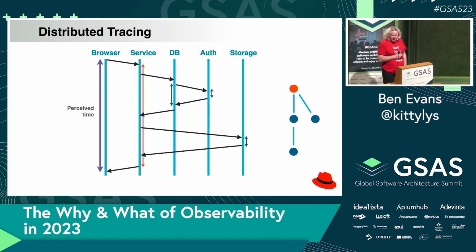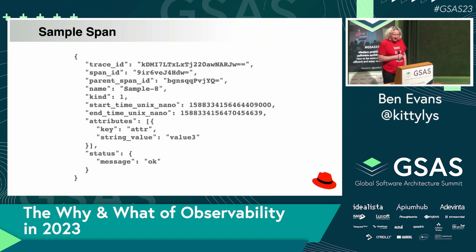So what do these things look like? Well, in JSON format, they look a bit like this. And these headers, the trace ID, which tells you what overall trace it is, the span ID, which corresponds to this specific span, and then the parent span ID. You need those last 2 so that you can restitch the individual spans back together.